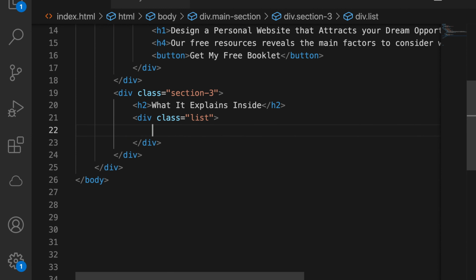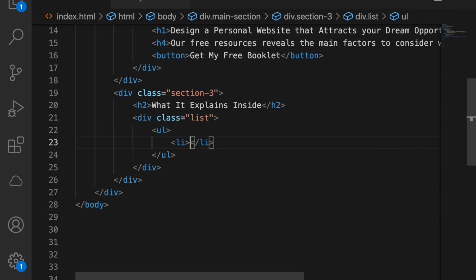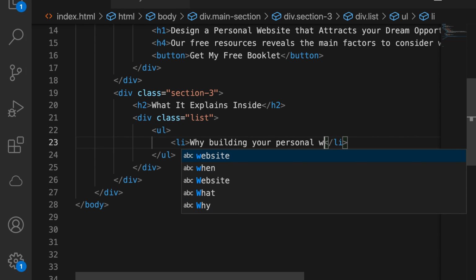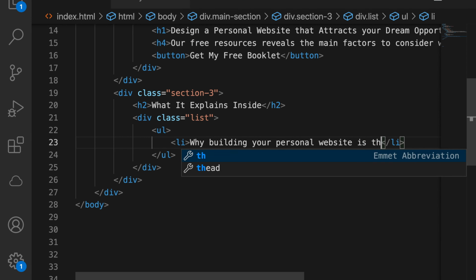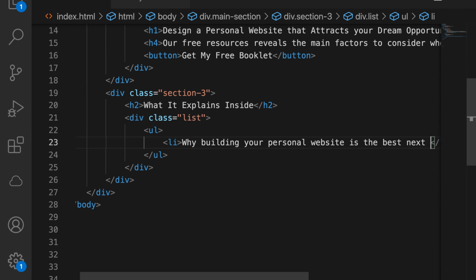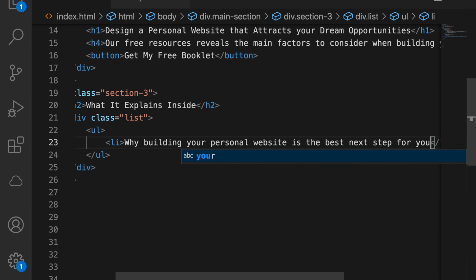And within that, we're going to create an unordered list, i.e. a list of bullets. And so we're going to do our first li tag, and we're going to say why building your personal website is the best next step for your career.